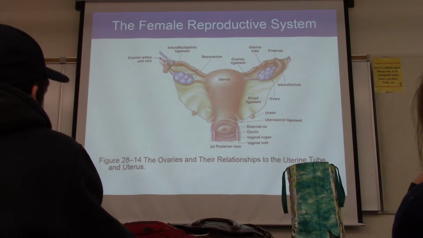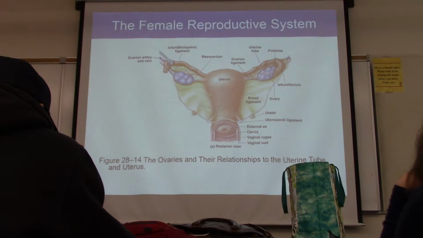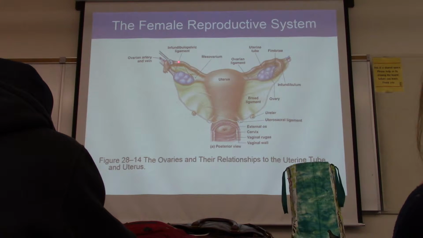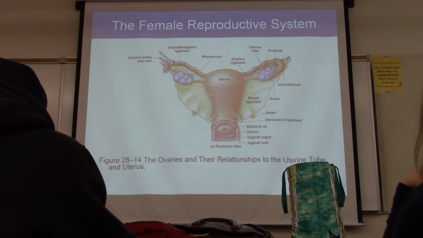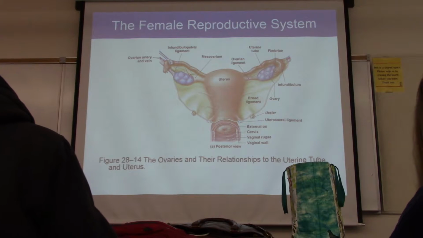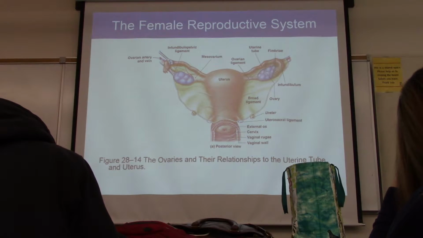Remember that the ovary gets a special blood supply. It gets it from what used to be called the gonadal artery and vein. And so here it is coming down here from the outside. Now that only provides blood for the ovary. It does not provide blood to the uterus and all the rest of this stuff. That all comes from just within the pelvis, mostly from the internal iliac vessels.